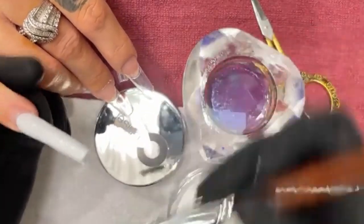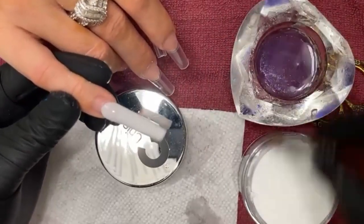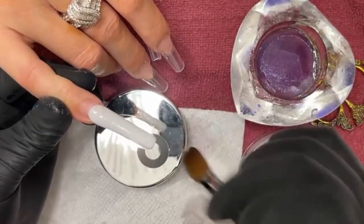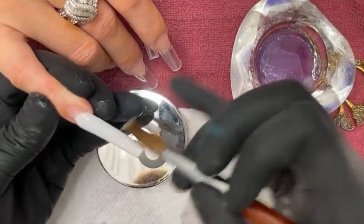I know a lot of you guys are like, ooh, he's using white, cringe. I know, cringe indeed. I get you. I know exactly what you mean. But if you take your time, you do it correctly. The white, especially Chisel's white, is not really that pigmented, to be honest with you. Compared to other people's white, I think Chisel's white is actually not pigmented, as in it's not gonna bleed all over the place.